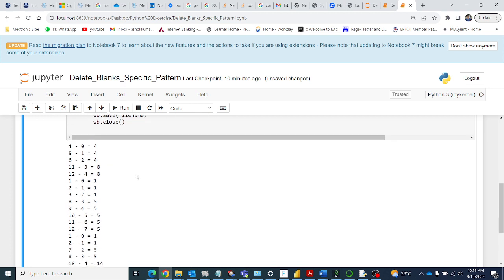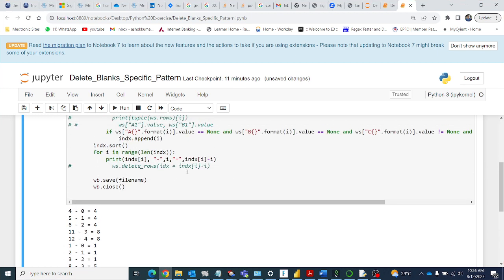These are the rows where the pattern is matched. The fourth row, fifth row, sixth, 11th and 12th are matching here. From those we are subtracting i. If you want to remove the first matching row, subtract 0 and remove that row, because we have to remove that row itself, so no need to offset.